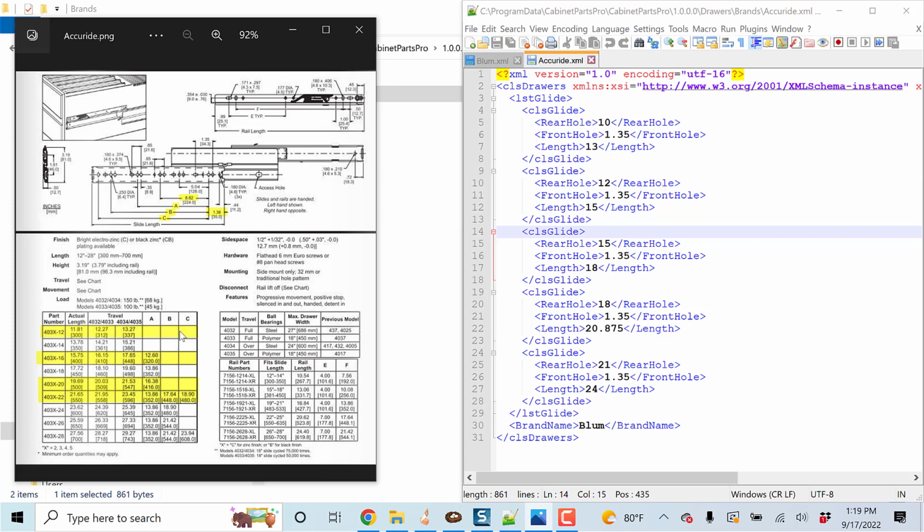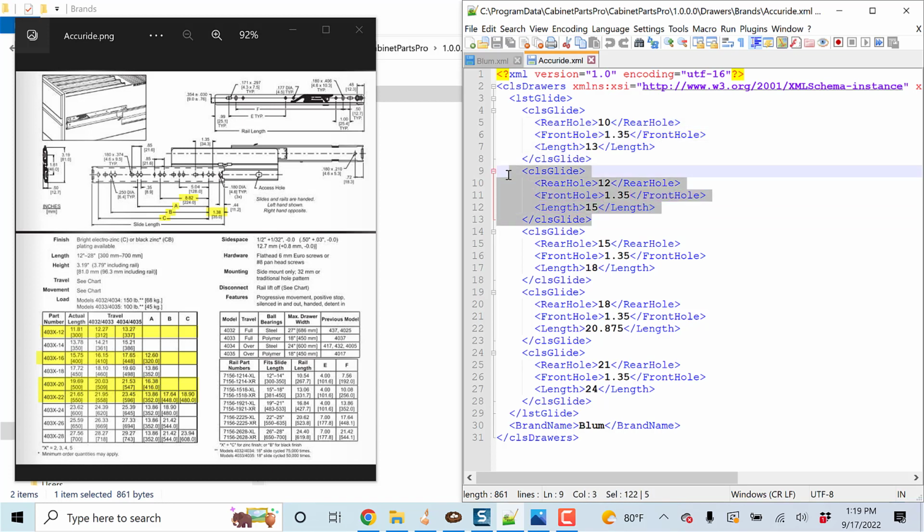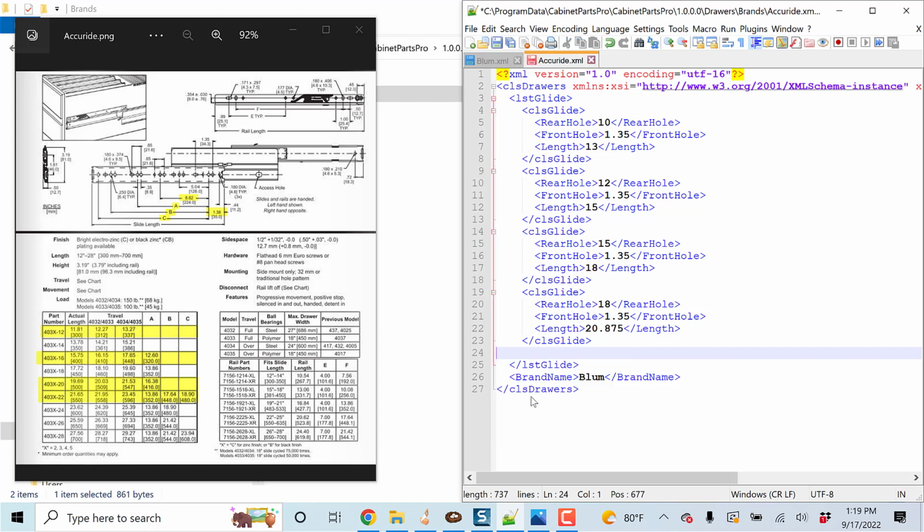We are going to be entering in 4 different lengths, and each length in our XML file is separated and organized. So we have 1, 2, 3, 4, and 5. We're not going to have 5, so I'm going to delete that last selection.